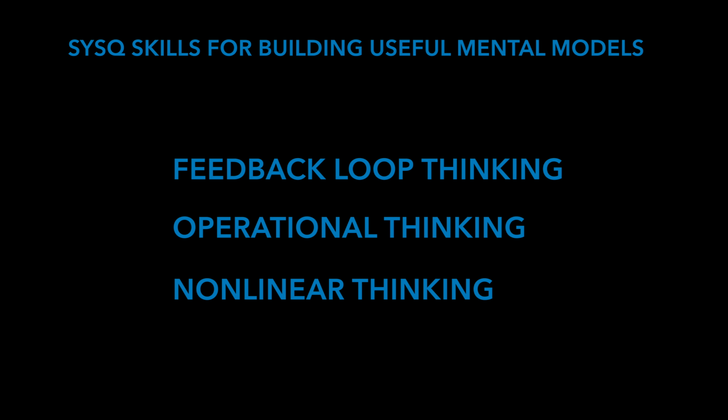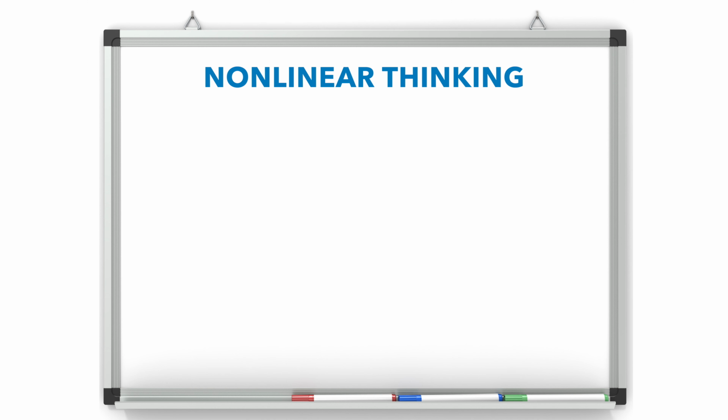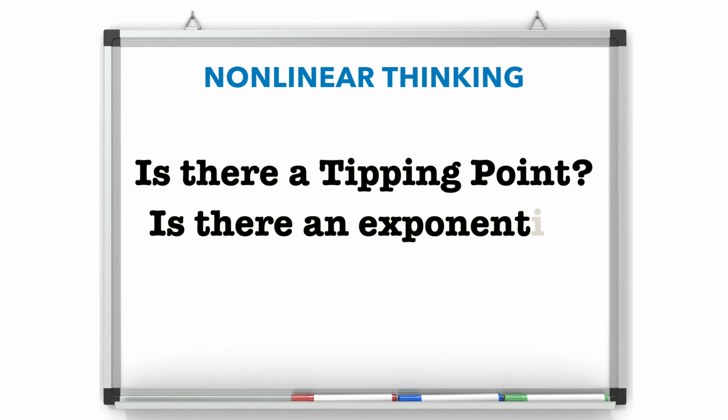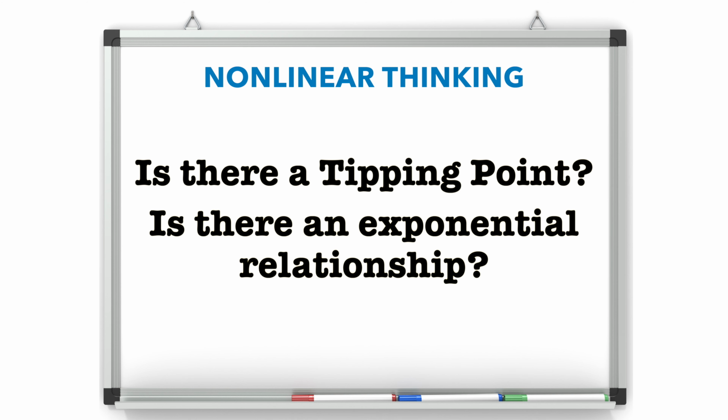Some questions to apply nonlinear thinking include: how might there be a tipping point in the system? Is there an exponential relationship between causal factors? This type of thinking allows us to understand that a small change in a performance measure may have little impact, but a little more above that small change might create a tipping point. We need to understand such relationships, such tipping points, if we're to anticipate the price paid for an action, and to understand the potential impact of just a little more effort addressing something.